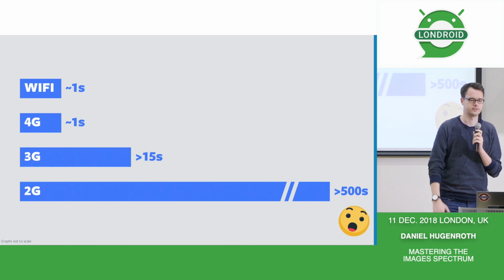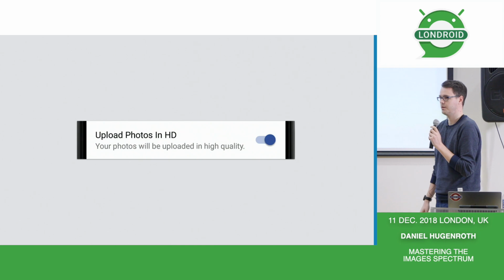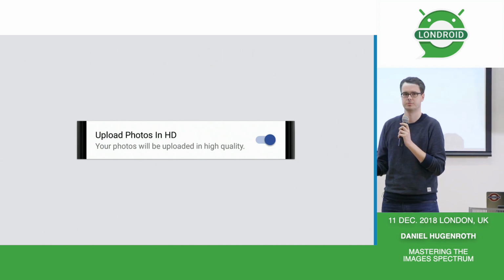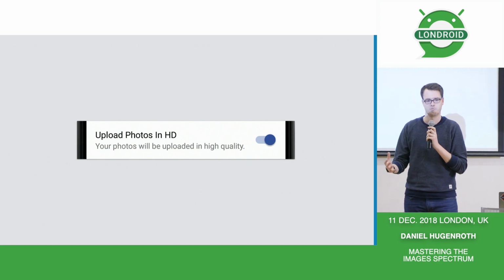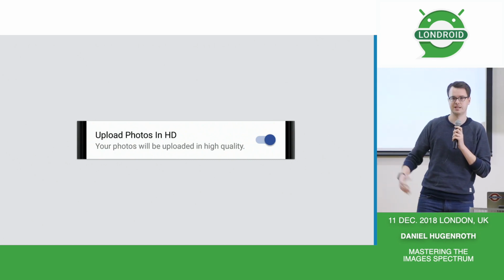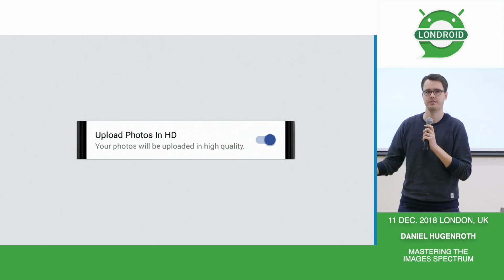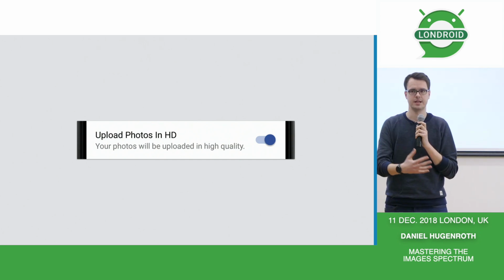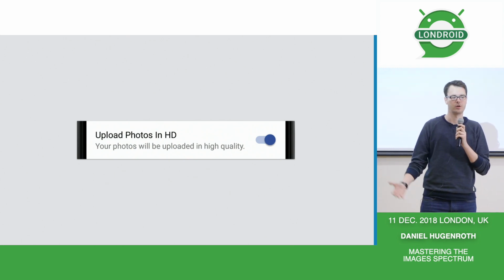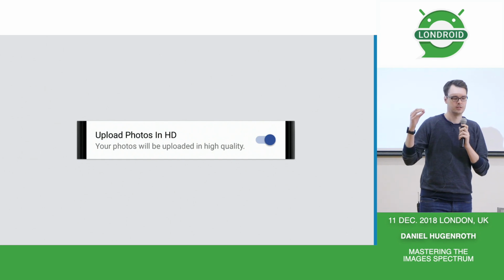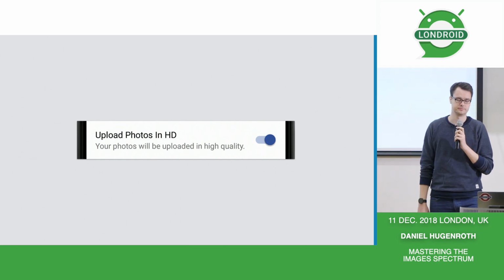So how do we deal with this? One thing we do is we give people an option to choose between higher quality, which means we send a bit more data, it takes a bit longer, but looks a bit better. And on the other hand, they can choose, oh, I don't need HD, I'm on a bad connection, I'm just casually sharing something, so I turn it down and reduce the quality for better upload reliability.